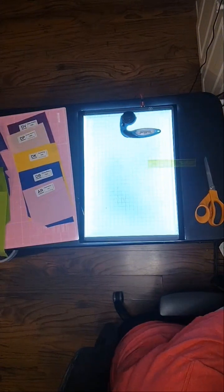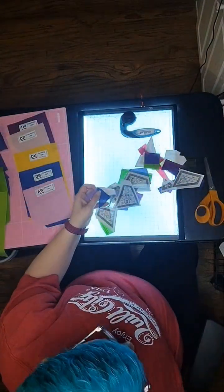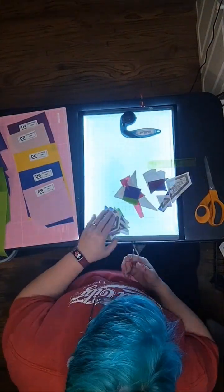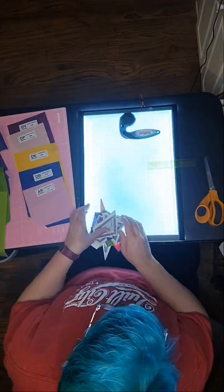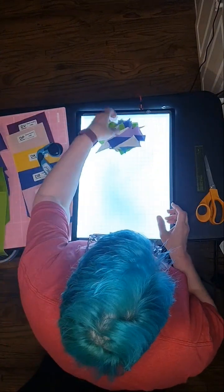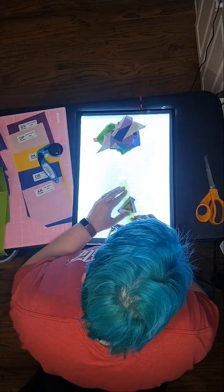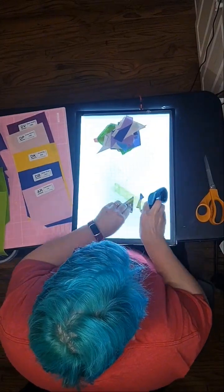First two pieces done. And I've got them all chain pieced together. I'm going to snip these apart, and then I will go take them to the iron. I have to press these, and I will be right back. All right, so here's all of my itty-bitty pieces that we've already sewn together. Some of these are only two pieces, so these are going to get trimmed up and set aside because they are ready for the next step.